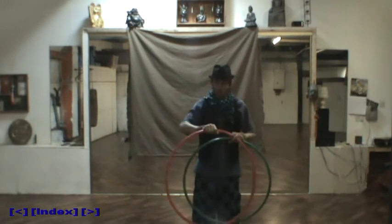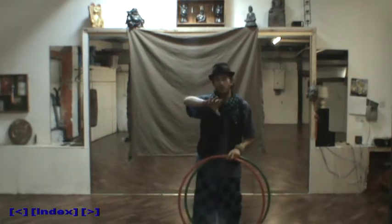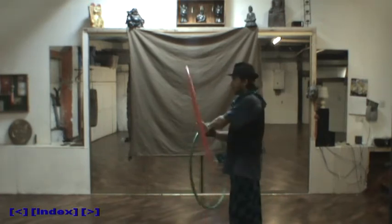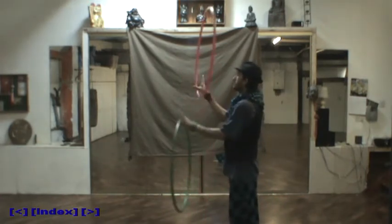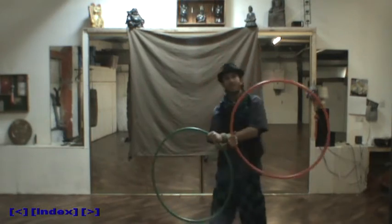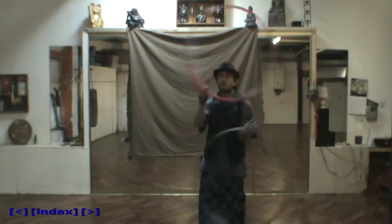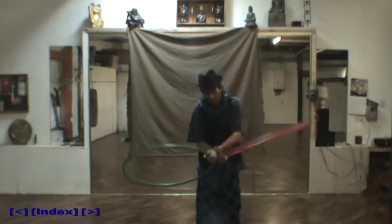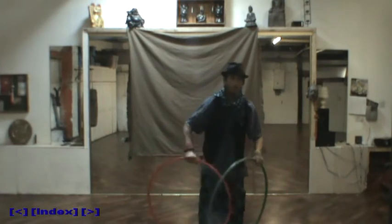Yeah, and I don't sort of twist my hand over to do it, I just bring my fingers back and out of the way and push my thumbs forward, like this. Show you the side on. So you push my thumb forward, and set my fingers straight up. As I said, there's a bit of a knack. Just doing it vertically, it's kind of tricky. And then when you start doing it horizontally in front of yourself, it's even more tricky.